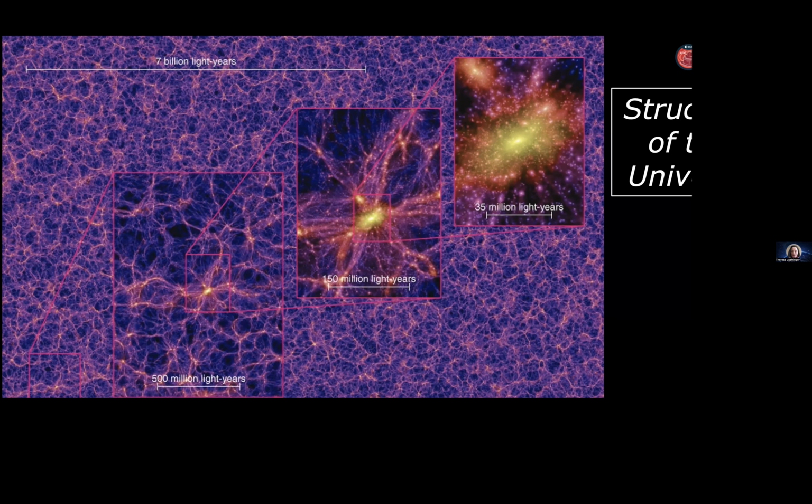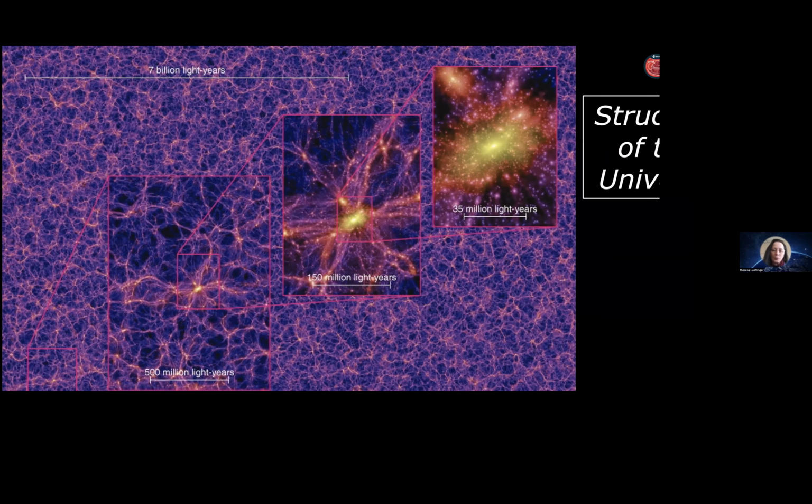Let's have a look at the bigger structures of the universe. What I'm showing you here might be familiar to many of you. It is a simulation of the universe around us that shows big network-like structures with galaxy clusters and filaments along these galaxy clusters. And there is a tiny region to the bottom left that is zoomed in the next rectangle and then zoomed out and out again. So the pink rectangle you see on the bottom left is zoomed out into the bigger one to the top right.